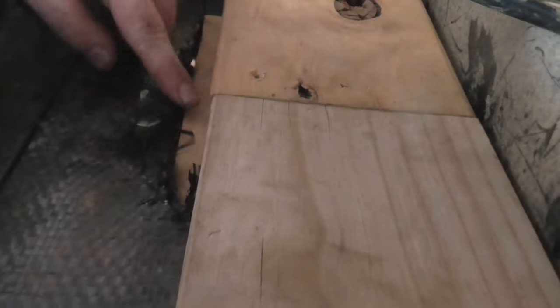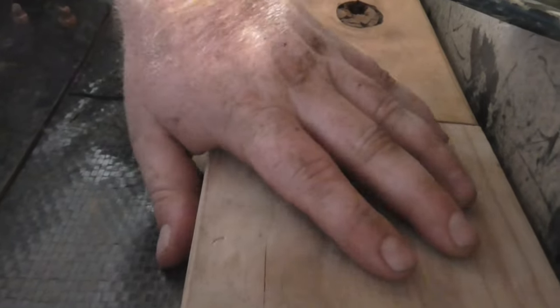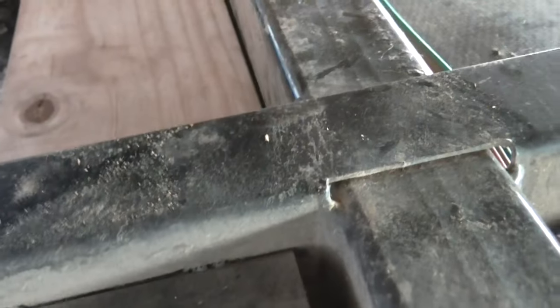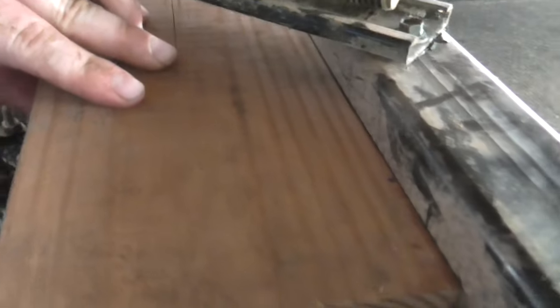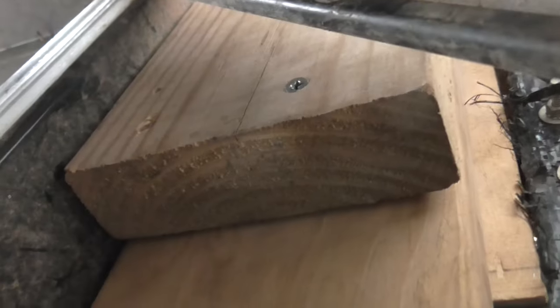I screwed it from the top through the plywood into these. We've got both pieces secured to the frame or floor joist. Already pretty sturdy. And I'm going to take another piece and put it right there. That should hold it pretty good. Alright, I sunk some screws in on both sides. There. And that's it. So it feels pretty sturdy.